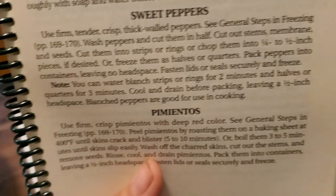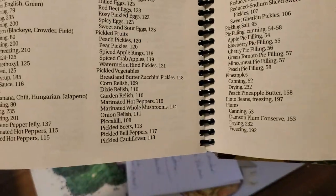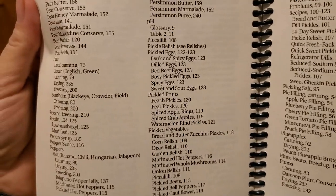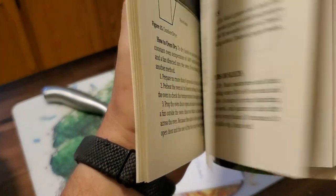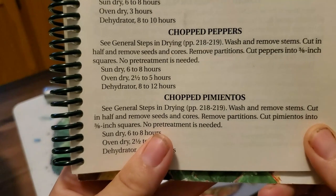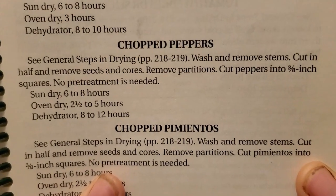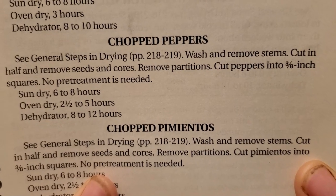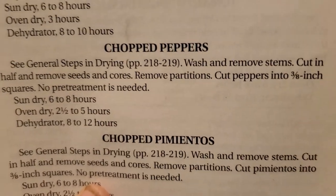Okay? So, now, let's turn to, I think it was 255. Nope, it was not 255. What page was it for the dehydrating? It was 235. I was close. I remembered a five. All right, so chop them, and don't even worry about pre-treating. Throw them in the dehydrator or the oven or outside in the sun on a screen.